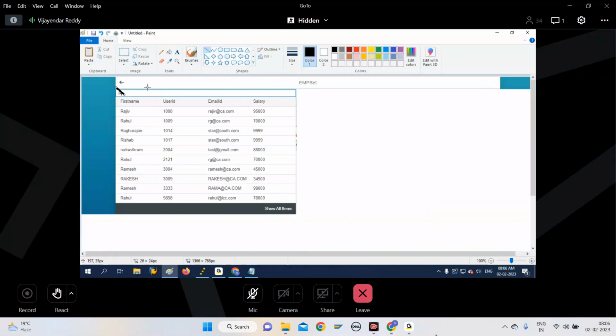As soon as you type something, it shows a list of values for that field. The suitable values for that field are displayed here. These are the suitable values starting with R. And these are the values coming from the backend through an OData service.